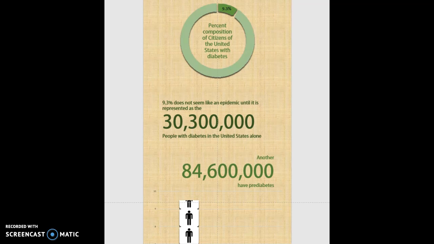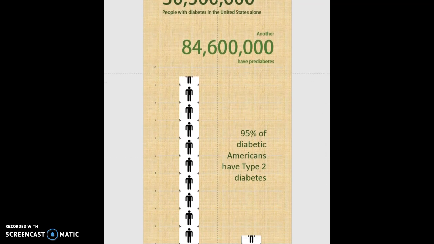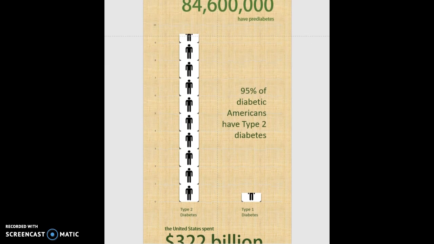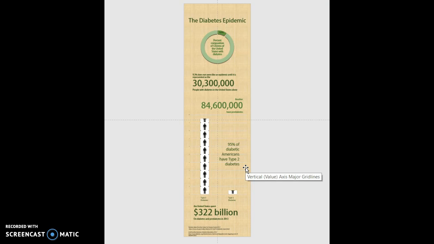Similarity and anomaly correlate or distinguish respectively. I used similarity in the graphic representation of persons with type 1 and type 2 diabetes by using an image of the same size to represent a diabetic with either form. I used a monochromatic color scheme, which is essentially using different hues of the same color. This tactic provides visual consistency throughout the infographic.